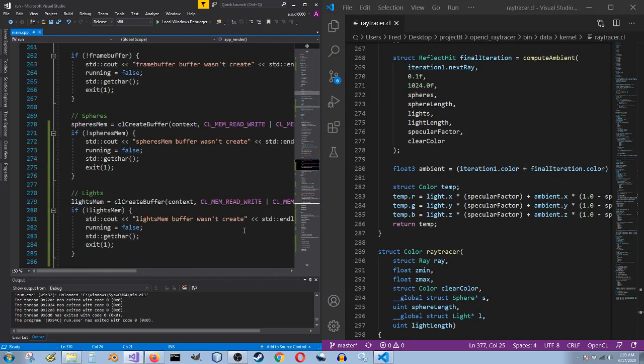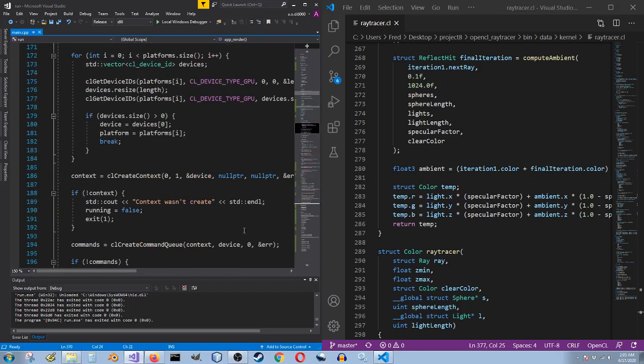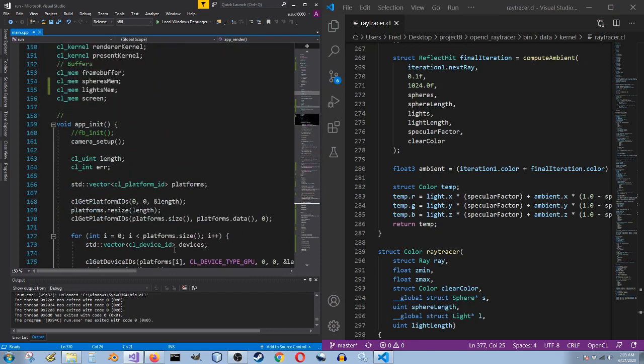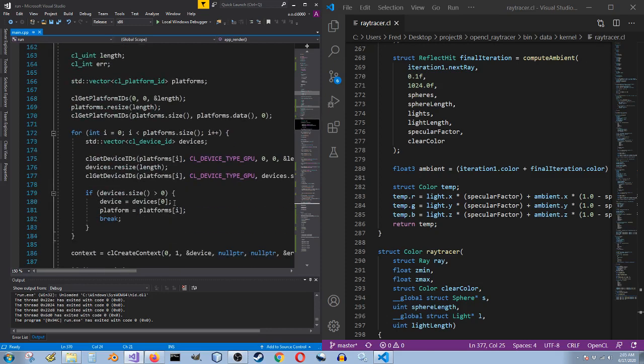How to initialize OpenCL is pretty straightforward. You have to basically query for the platform, and then you get the devices for it, and you look for one that's a GPU type to get this working. This can also work on a CPU. I would highly advise against it because CPUs are not really well suited for ray tracing.